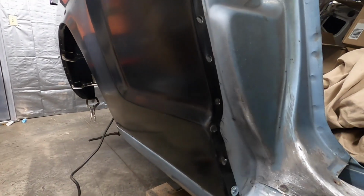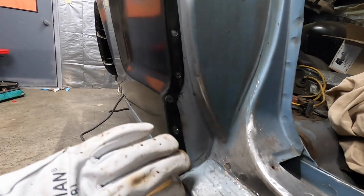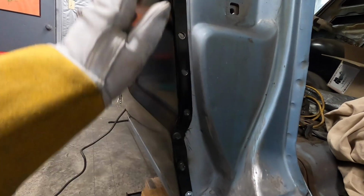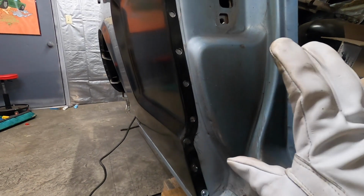There you have it. It's a pretty decent weld. So we're gonna give that a go. I'm happy with those settings. I'm gonna try those for now and see how it gets us. But I can tell you right now, not having to deal with that weld through primer is a huge help.